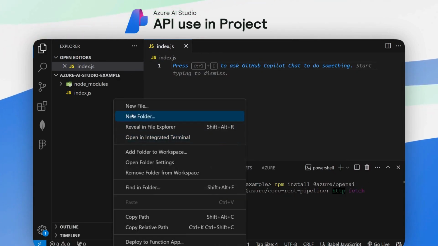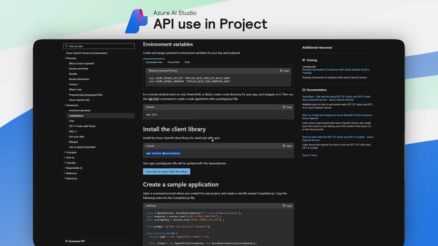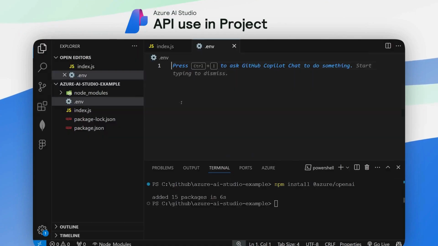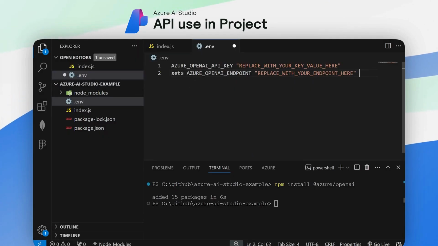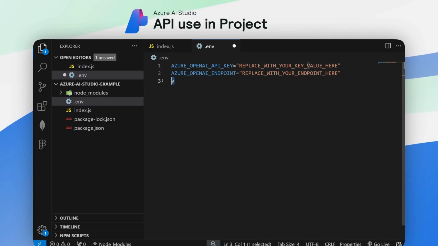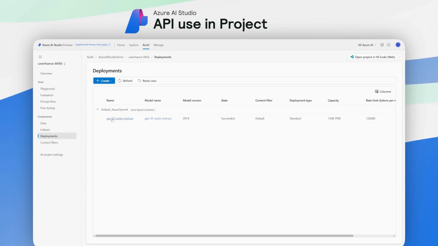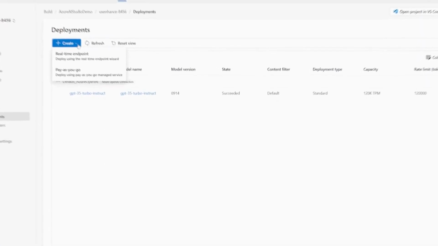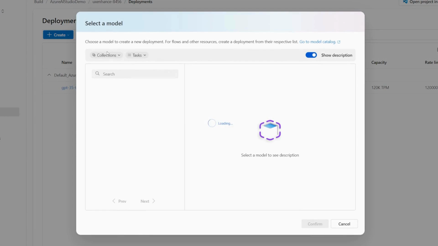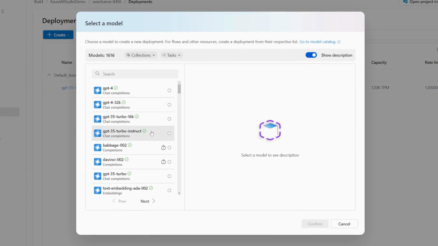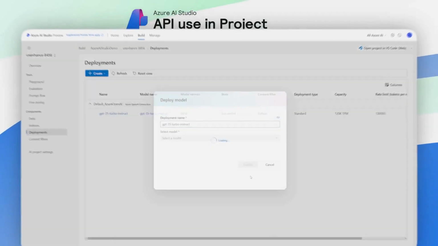So I'm going to create another file here called .env, and the two keys I need are the API key and the endpoint. Let me select to copy these from the documentation and paste these in. Let me delete the syntax so it's properly assigned for JavaScript here. I'll add one more environmental key, the model itself, which I'll set a little bit later on. For this example, I'm going to deploy a new model. I'm going to select deploy a real-time model, and this model will be the GPT 3.5 Turbo Instruct model.